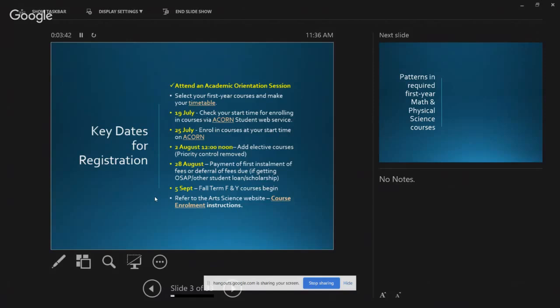You have to look carefully at the program requirements. In fact, you are supposed to be taking Math 223, which is linear algebra, in your first year. That is very specific to actuarial science. In other math programs, you can take it in your second year, but stats and actuarial science encourage students to take linear algebra in their first year. So read the program requirements carefully: what are the courses, and what are the admission criteria? What are they looking for? Some programs have very specific minimum marks you have to attain. That may not be the cutoff, but you at least need to attain the minimum marks. Some of you may be interested in economics. If you're doing the specialist in actuarial science, you will need to take economics.